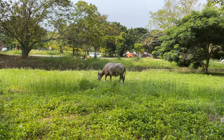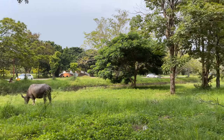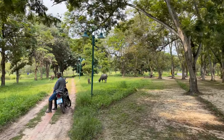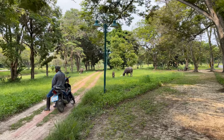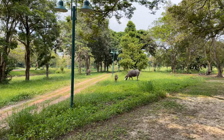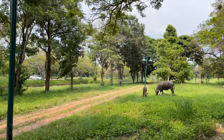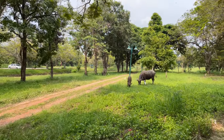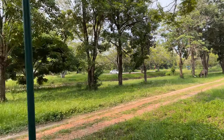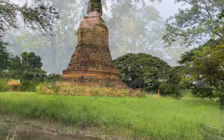Right here in the middle of all these temples, this farmer has his cow or buffalo tied up out here. He's got a couple more so the buffalo can get some free food. It's kind of funny because you see all these birds that hang around the cows - they have a symbiotic relationship where the cows eat the grass, stir up the bugs, and then those birds eat the bugs that get stirred up. And there's the little baby calf. The farmer's sitting right here on his motorcycle watching the cows.